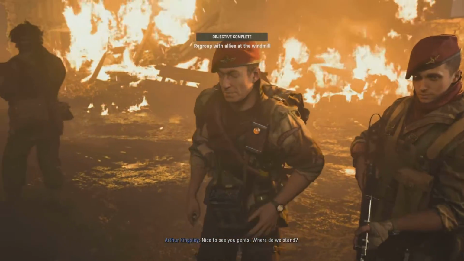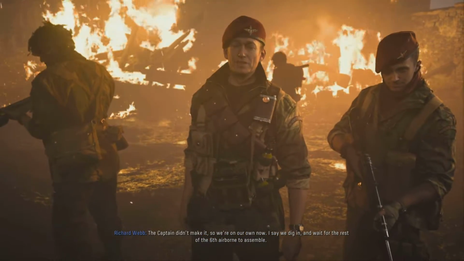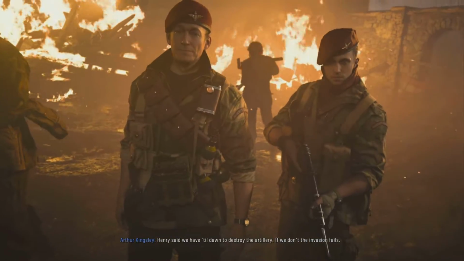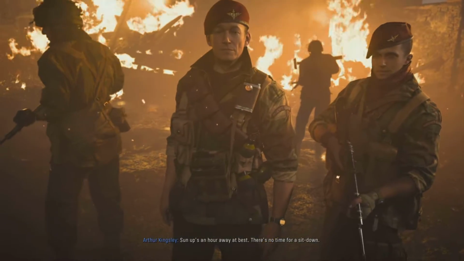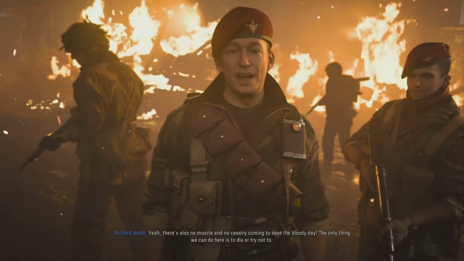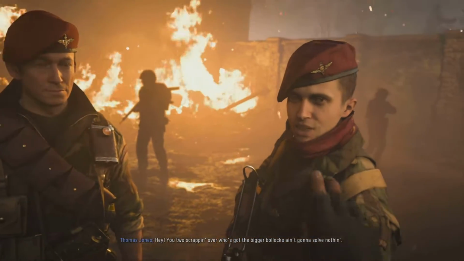Where do we stand? The captain didn't make it, so we're on our own now. I say we dig in and wait for the rest of the sixth airborne to assemble. Henry said we have till dawn to destroy the artillery. If we don't, the invasion fails. So you fancy yourself the captain now? Sunup's an hour away at best. There's no time for a sit-down. Yeah, there's also no muscle and no cavalry coming to save the bloody day. The only thing we can do here is to die or try not to.